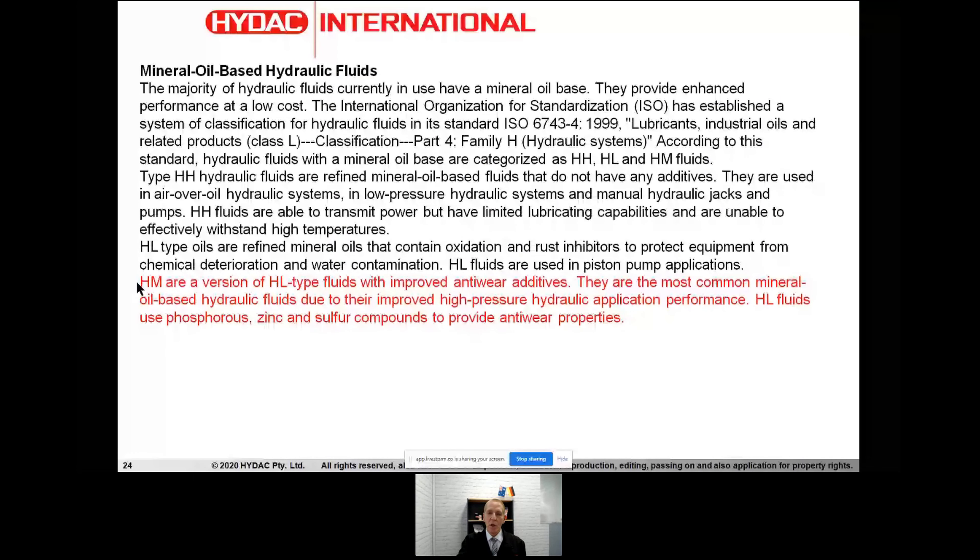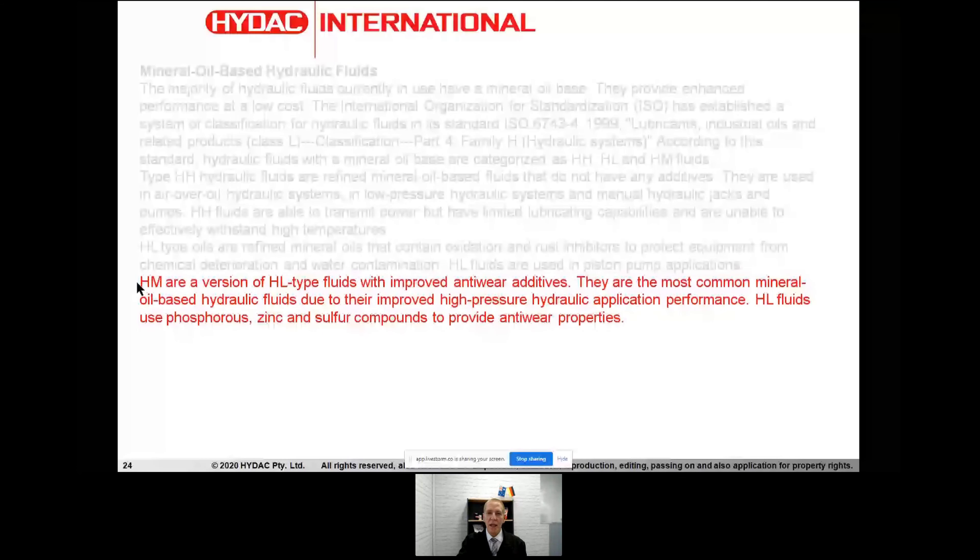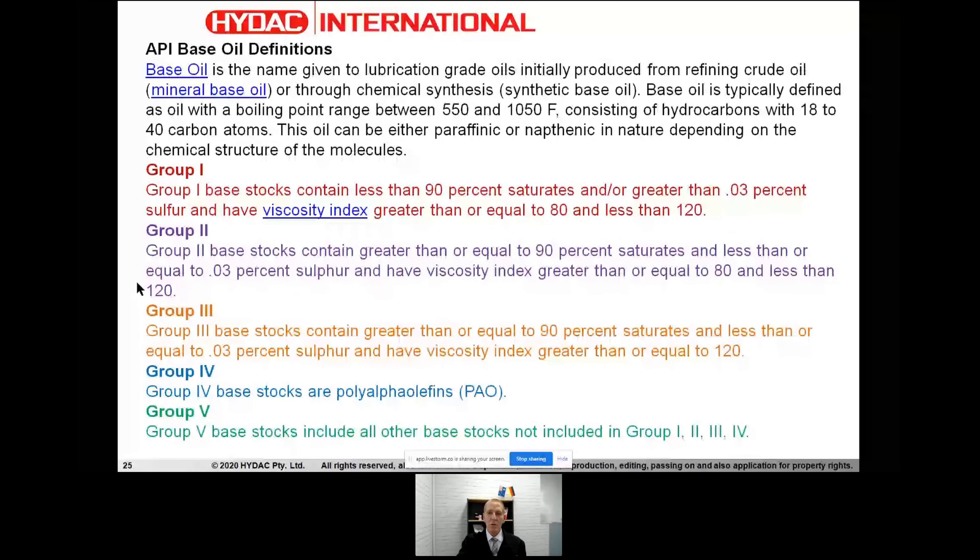Looking at what sort of oils we have — we get the question a lot: are all oils the same? Typically for hydraulic oils, most of them are HMHL-type fluids — normal mineral-based oils, or variations on that with additives. If we look at the API values for different oil types, it's really very similar for many types of oil. Most current oils in the market are group two or above, because the older sulfur-laden oils are not very popular from an environmental point of view. But typically, all of the oils need to be protected from oxidation.